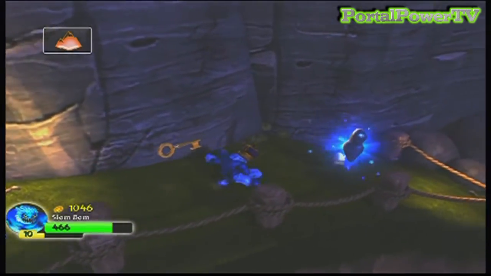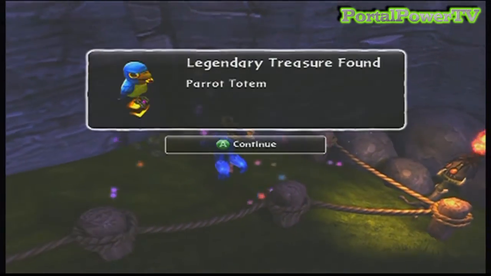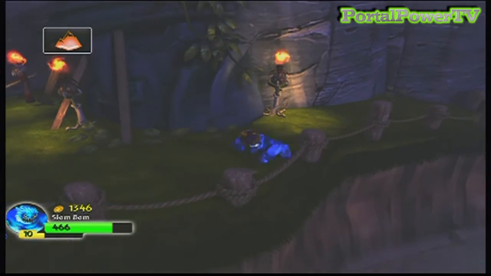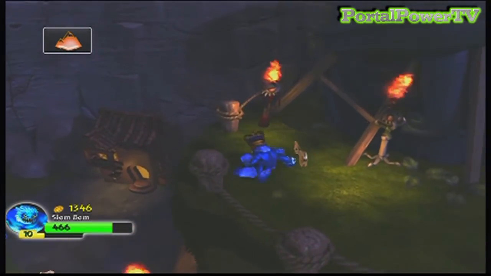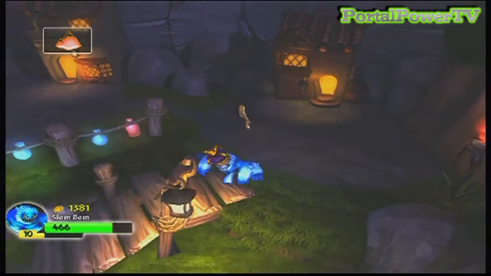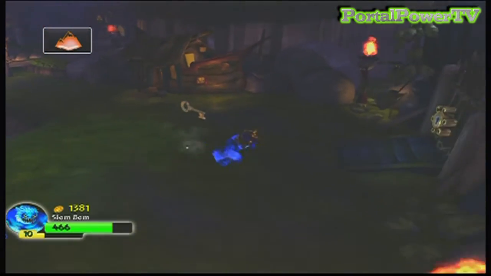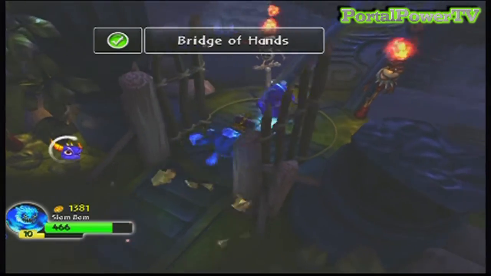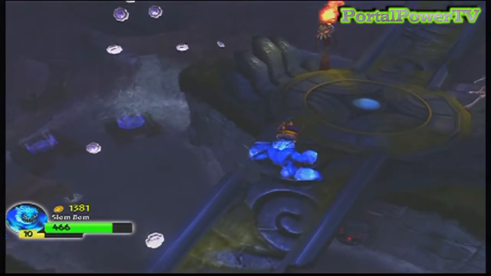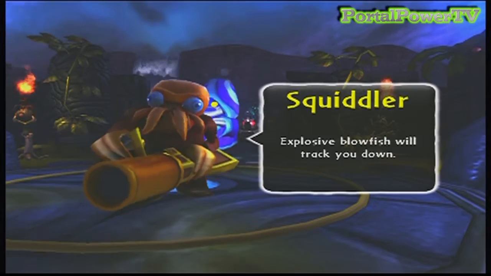Legendary treasure. What is that? Some kind of bird? Treasure found. A parrot totem. I gotta figure out how to get down there. There's several things down there I want.